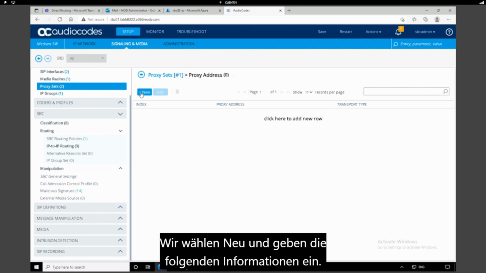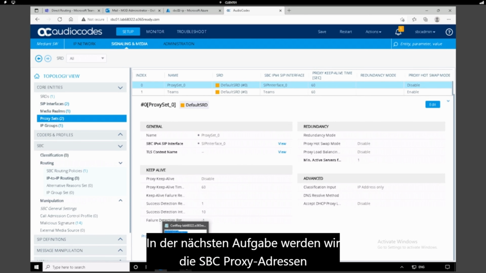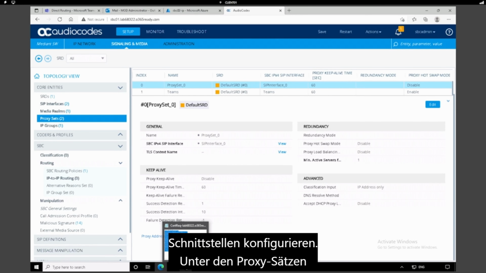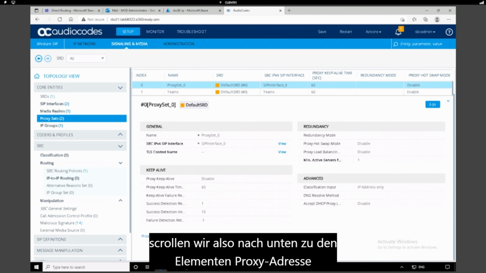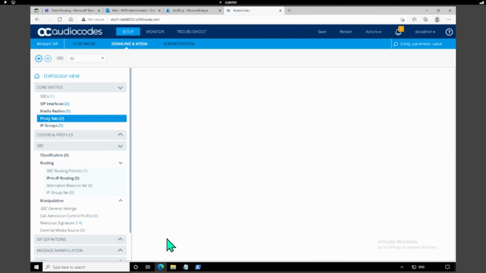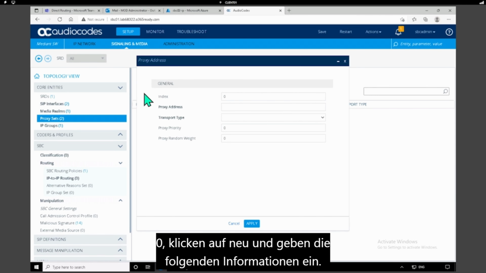We'll select New and fill out the following information. So in the next task, we will configure the SBC proxy addresses. Under the proxy sets, we'll scroll down to Proxy Address 0 items, and we will click on New and fill out the following information.